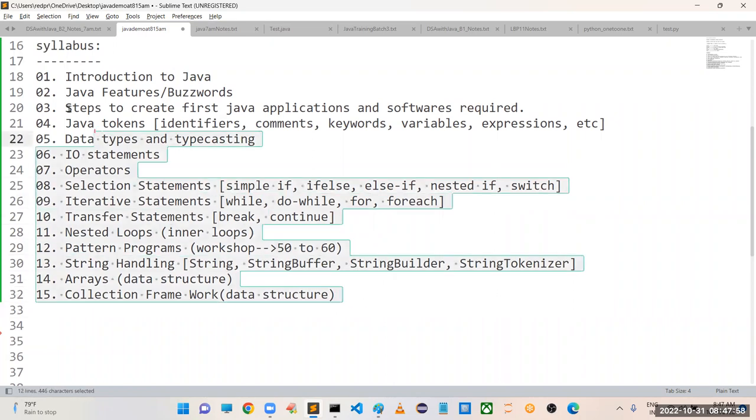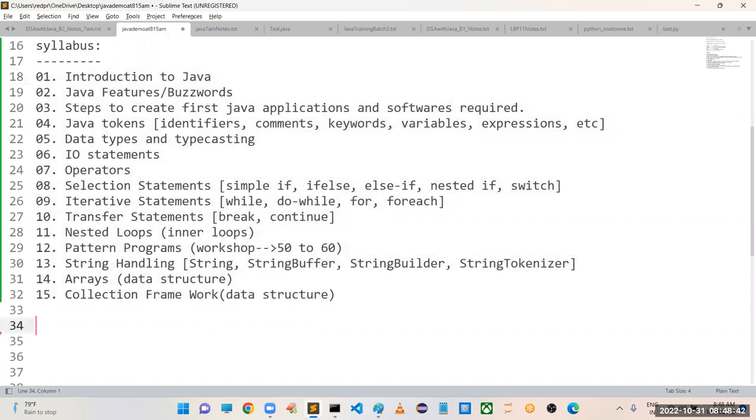Sir, this entire thing that I have given comes under part one. Part one is very easy. It is basic fundamentals, nothing but Java fundamentals. You are going to get the basics and you will enjoy these classes, because everything we will see in the theory part: how the definition came, how you can easily remember the definition, and what examples we can bring. If I take any concept like a looping statement, for every looping statement I will correlate it with some real-time examples so that you can remember well. Like that I'm going to explain. This is the first part of our Java.